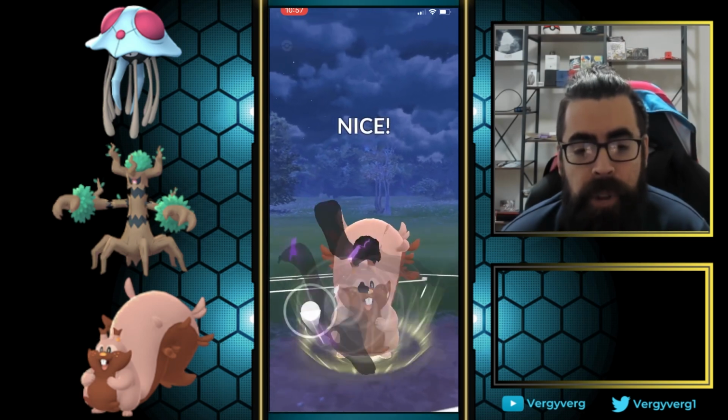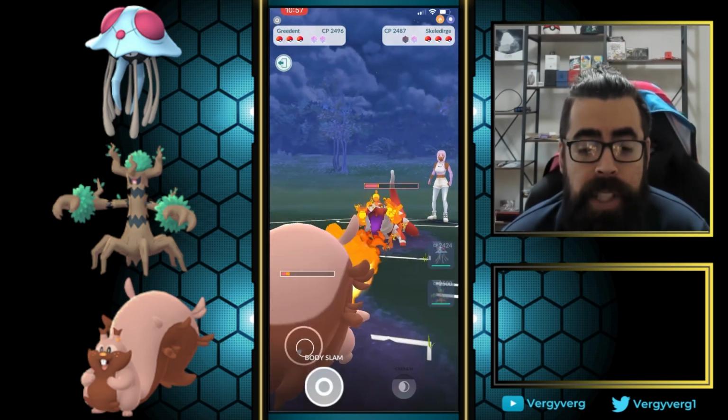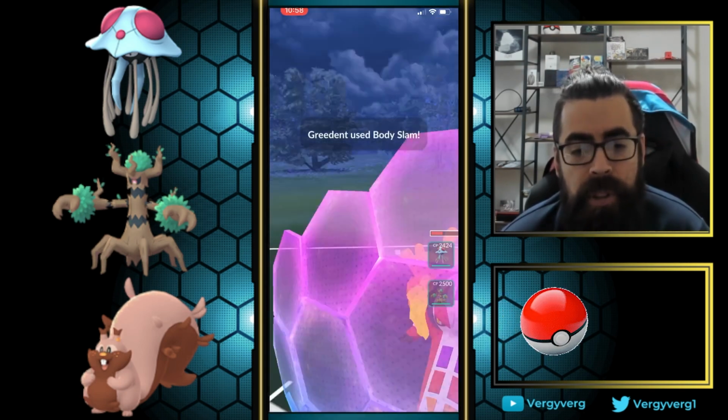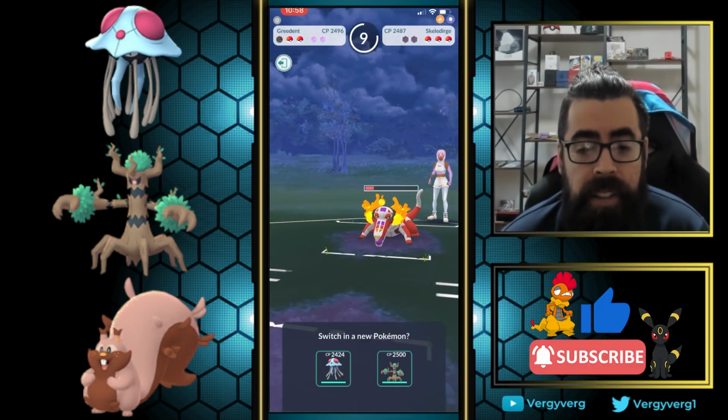Okay, Skeleturge into Greedent. This is a really great matchup for Greedent, obviously. If they do go for shields, they can actually try to farm us down. But we get to another move. Why did I throw this? I don't know. We actually made it to the Crunch here. I don't think it was greed. I think it was scaredness.